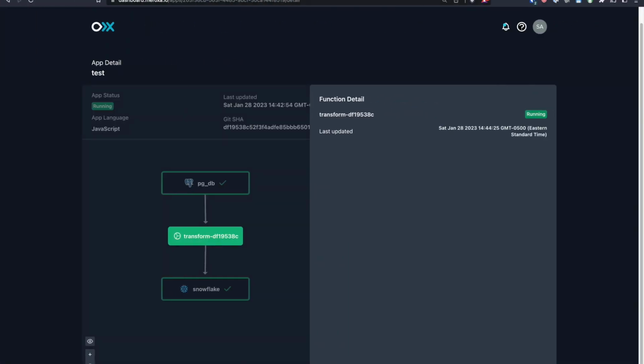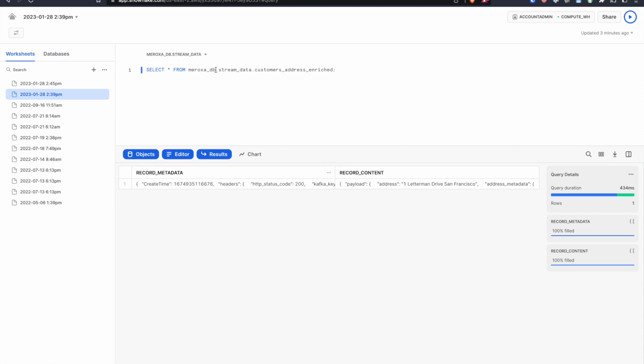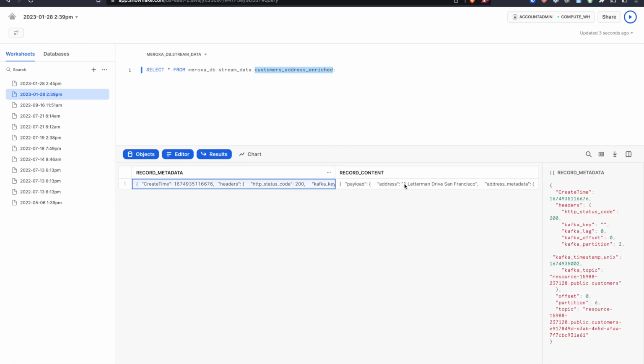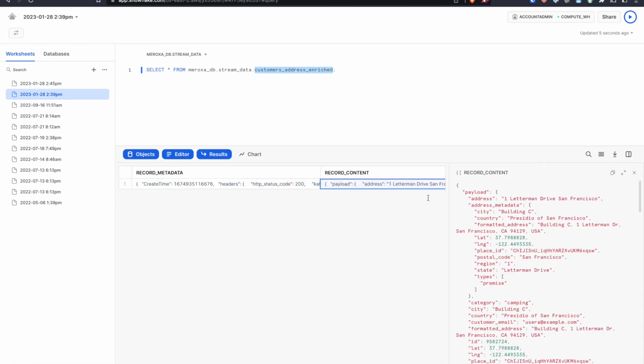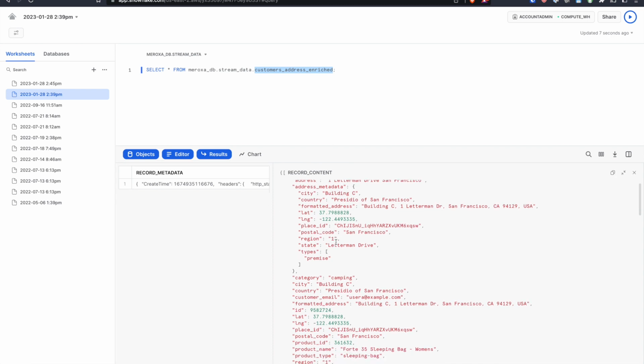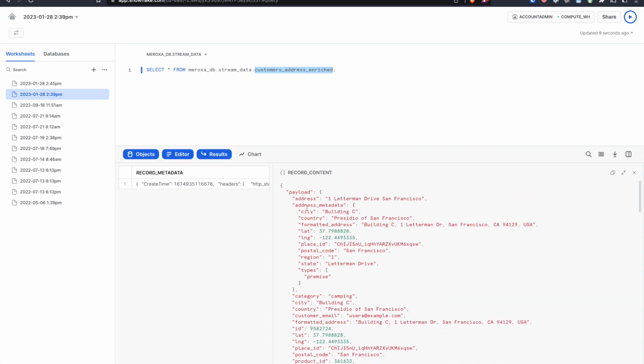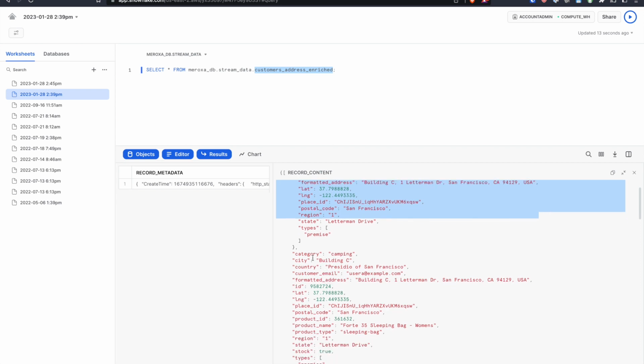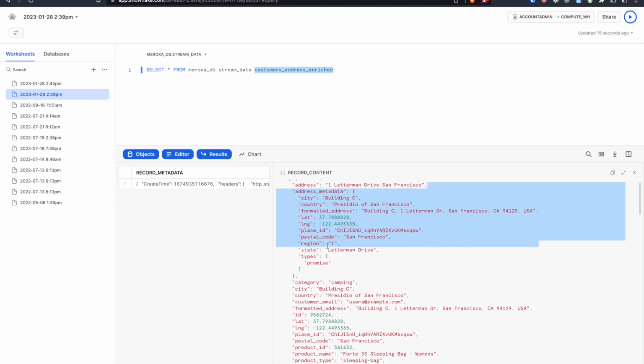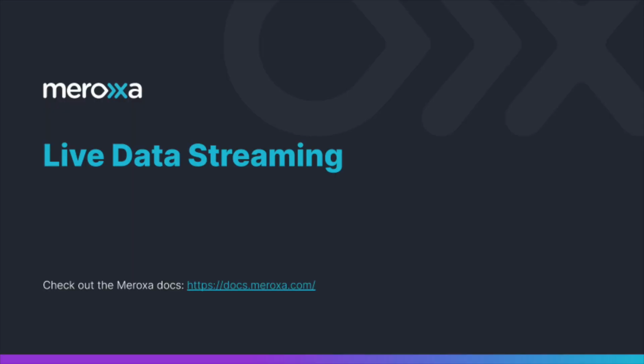On the Snowflake side, running the select all command on our customer address enriched table that we generated, we can see we get our row back, and in the record content column we can see the enriched data here. So this is the data that we got from the Google Maps API, and we have the original data from the payload as well.